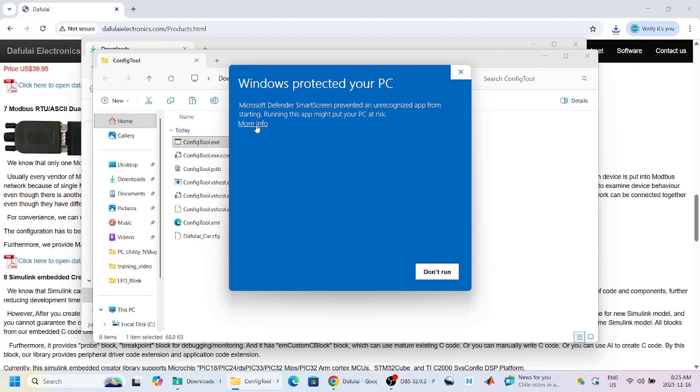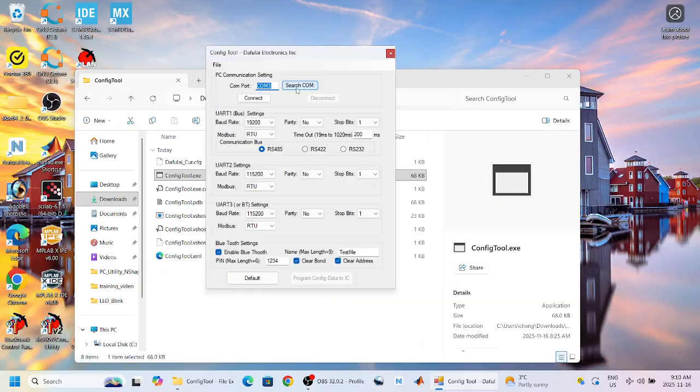Run configtool.exe. Click the Search COM button to detect the COM port, then click Connect to establish communication.